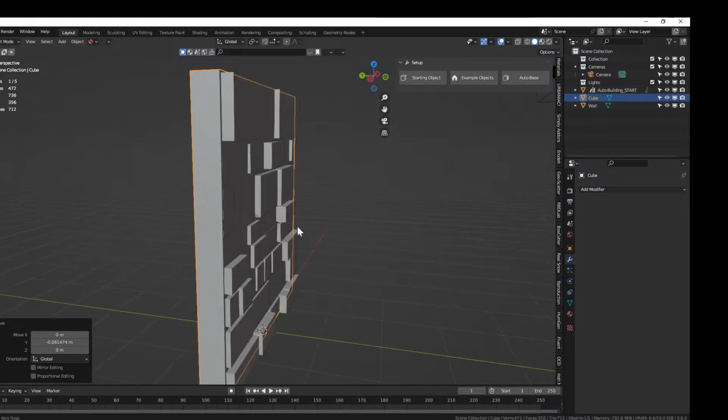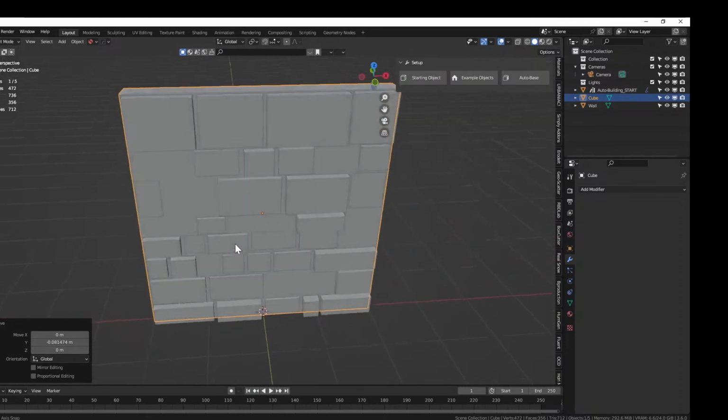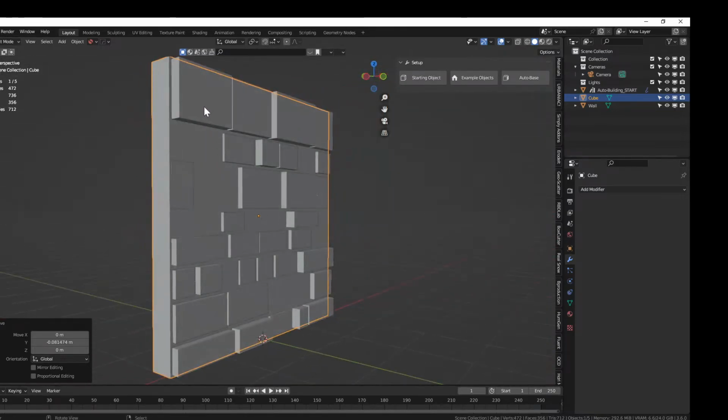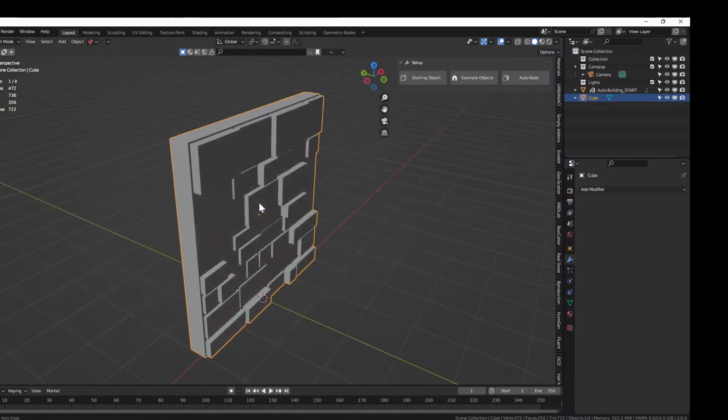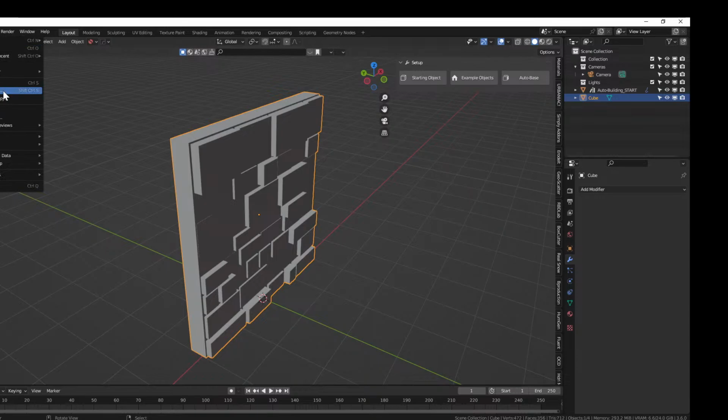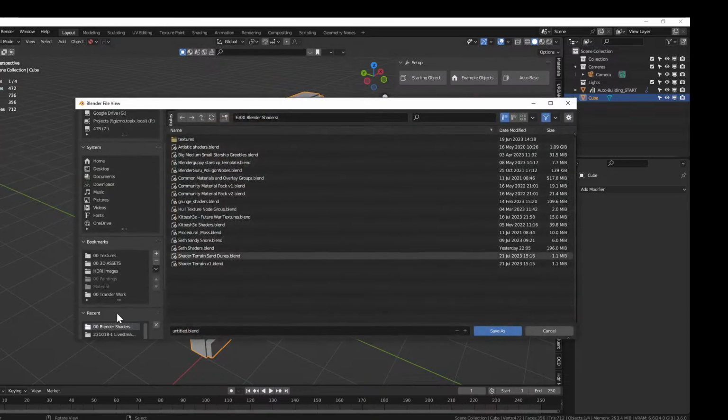Yeah, so we've got that now. That's looking pretty good. Let's just take those two parts. And this time, I am going to join them before I do the erode. I want to just try and see what happens. And I suppose I should save too. I haven't got anything yet, but just to give us a place to save.